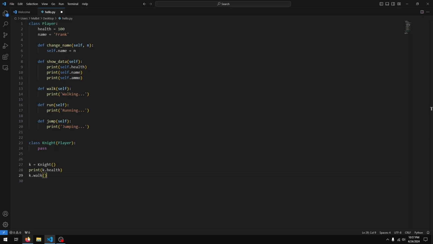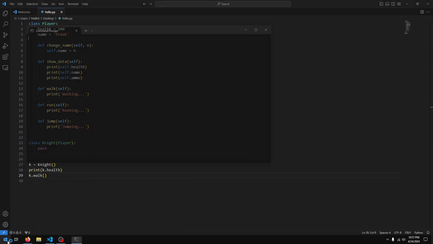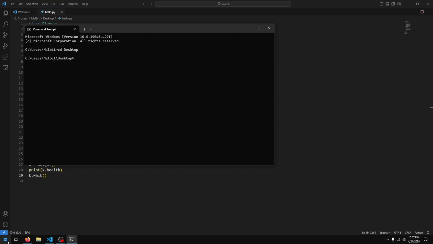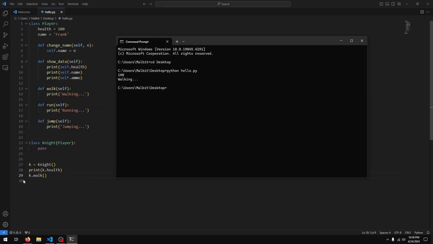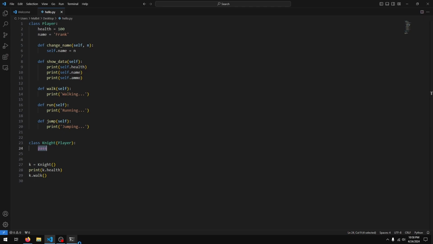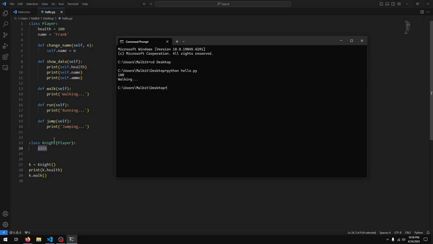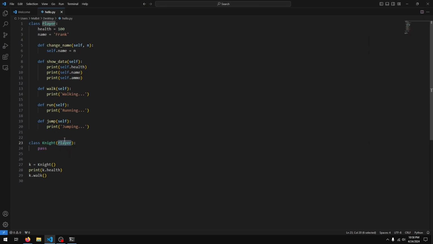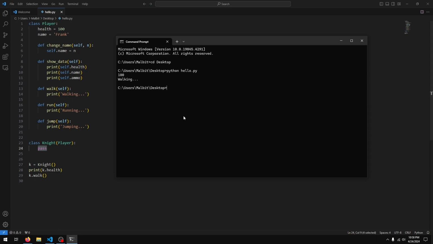So if I go ahead and run this now, python hello.py, you see we get 100 and walking. So even though the Knight class is empty, we still get 100 and walking, and the reason for that is because the Knight class is inheriting all of its properties and behaviors from the player class as we have defined here. So all of the properties and behaviors that are in the player class are available in the Knight class.